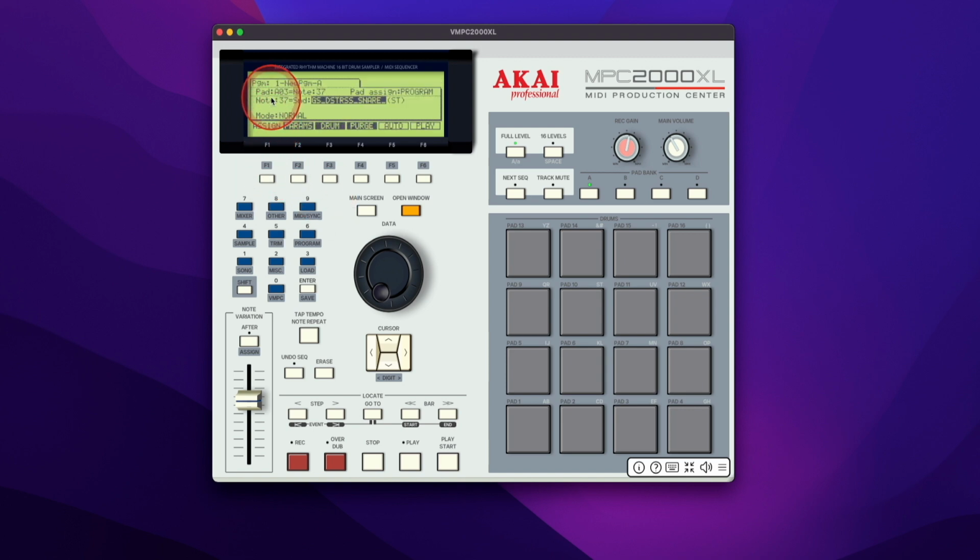And the first thing I want to show you is this Assign tab within the window. You're going to be able to set a bunch of different parameters regarding your pad, your note, your program. You can rename it. And here for the sound, you can actually change what sound you want on each pad. So if this pad is empty, you'll see it says off where sound is. So if you want to assign a sound to that pad, all you have to do is turn the wheel once you've loaded sounds in, and you can actually select from any of the sounds that you have loaded in, as you can see here.